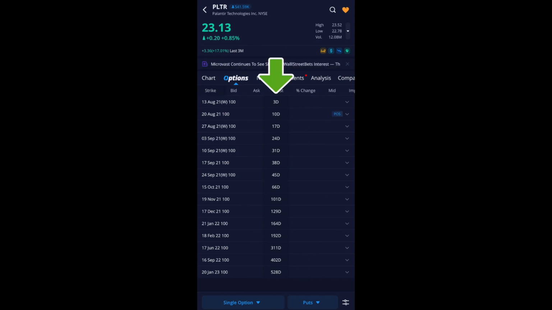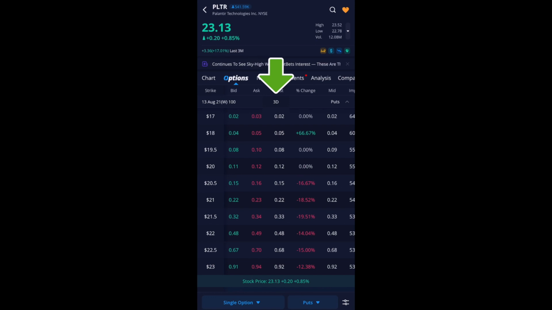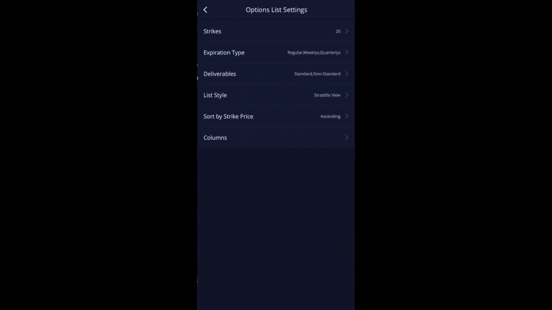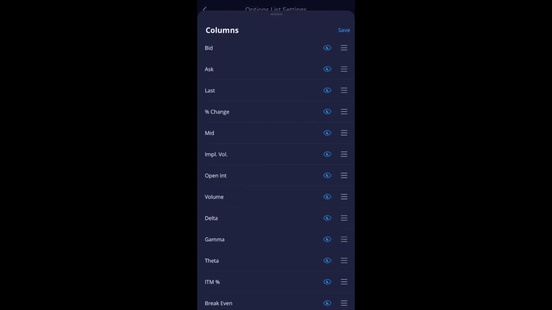I'm going to just go here, and then you see the strike prices on the left, and then there's bid, ask, last, and percent change. Again, if you want this to be changed, you just click on the bottom right icon. There's like these little switch icons, click on it. And then for columns, you could click on that and then you could just move it around. Just click on the little 3 arrows. So right now I'm going to click on the percent change, just hold on it, and then you could just move this up and down wherever you like, and just click save after that.